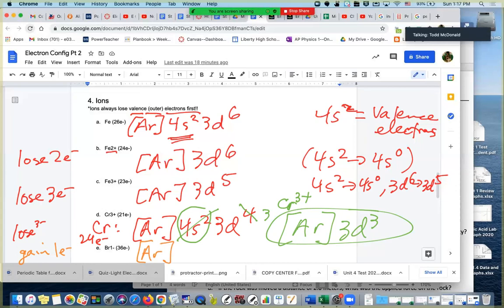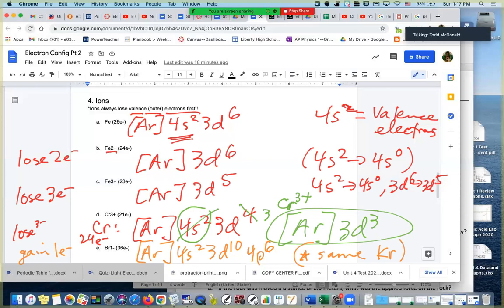So we have argon, 4s2, 3d10. Hey, I'm at where zinc is, so I'm at 30, and then I continue 4p. Normally you would be 4p5, but we just gained one, so we're actually 4p6. This is the same as krypton, right? Because the bromine, when it gains an electron, it becomes just like the noble gas right after. So they actually share the same electron configuration.